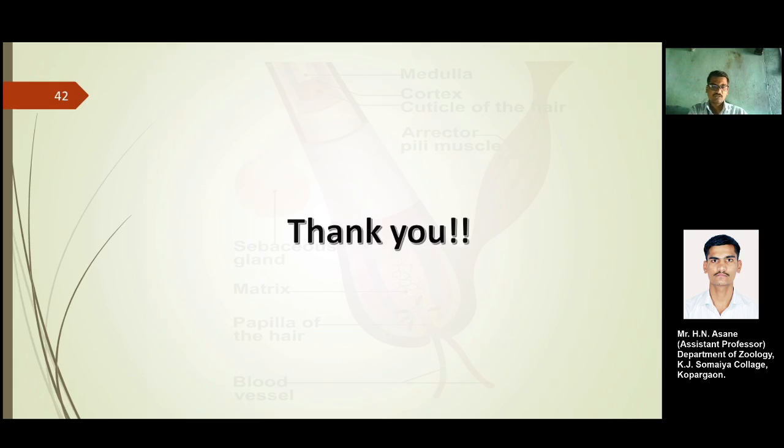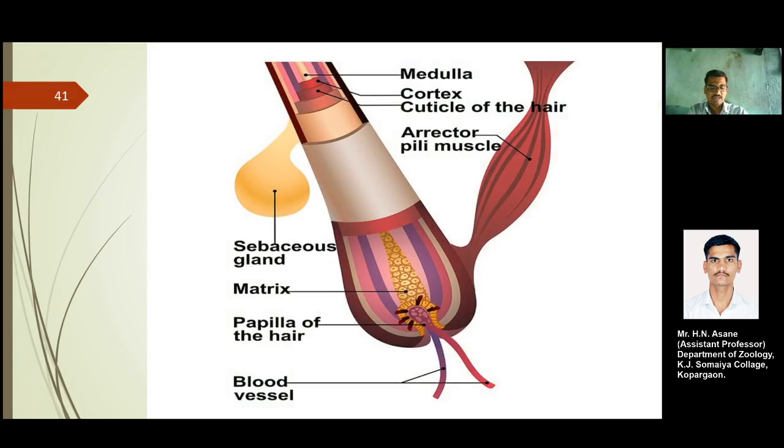Okay, so the next appendages will be the nails. These are horny plates formed by dead skin, that is keratinized cells, which are produced by the nail matrix. The nail is embedded in a groove of the epidermis, and the skin rests on the nail plate. And the nail bed is the malpighian layer of the skin. The nail grows from the nail matrix, and it consists of these edges and vascular tissues.